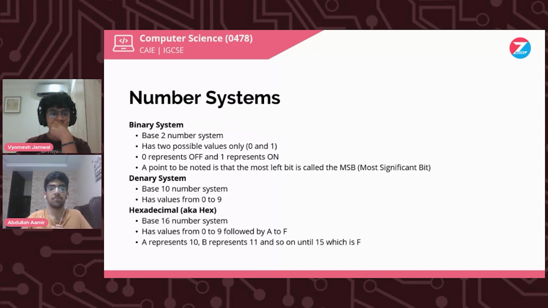The hexadecimal number system is the base 16 number system, which has 16 values. The 0 to 9 values would be the denary values, the basic values that we have learned, and A to F would be 10, 11, and so on until 15. So A would be 10, B would be 11, C would be 12, and we'll have values till 15. So if there is a number that is 24 in denary, it will not be 24 in hexadecimal. It would need to be converted. We'll show you the conversion in this episode and how we convert a number from one system to another.